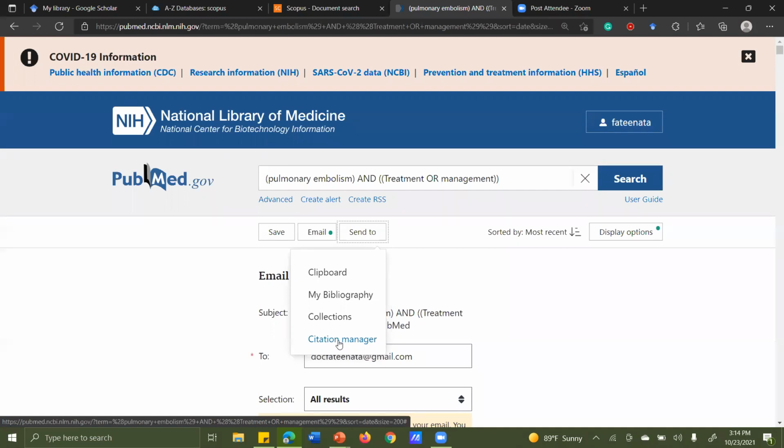Another very useful thing you can do with Citation Manager is to save your search terms. Whatever results, you can save all these 40,000 articles in one page in Citation Manager, and then you can filter out one by one from them. The concept of how to use Citation Manager also requires time on its own, and it is one of the topics that we will discuss in a whole lecture. I think it is the next one.